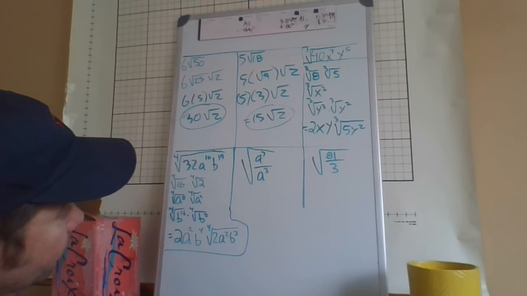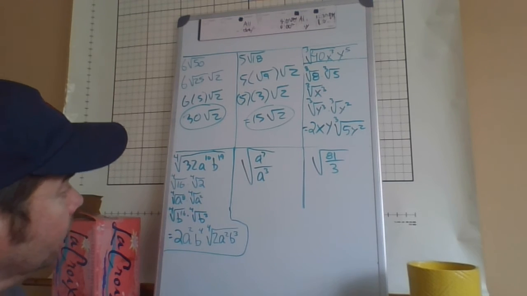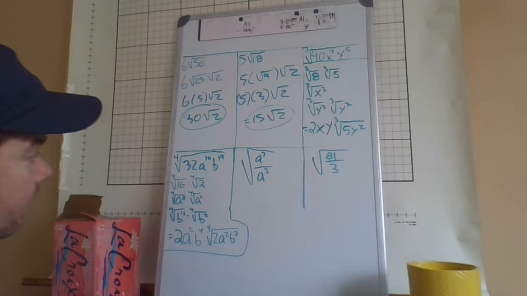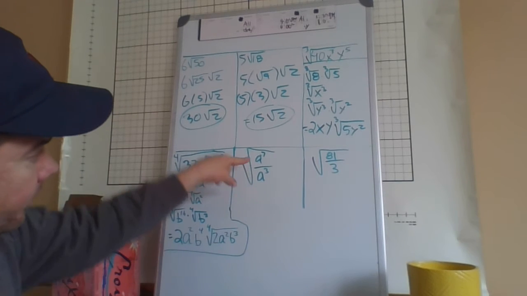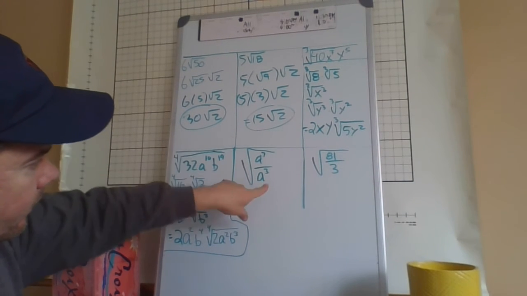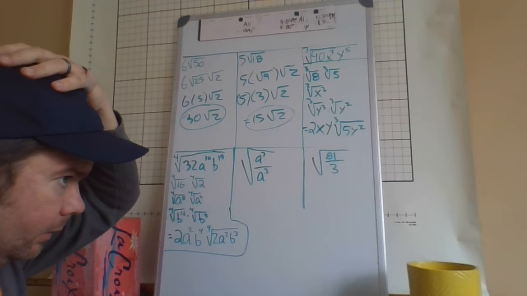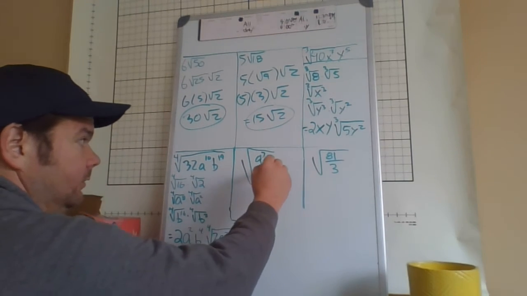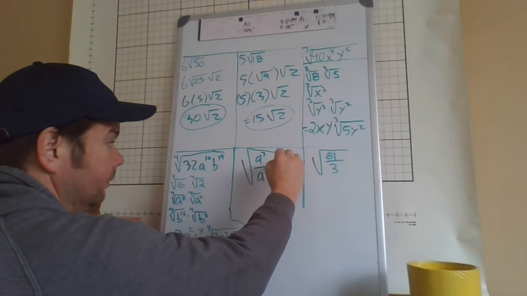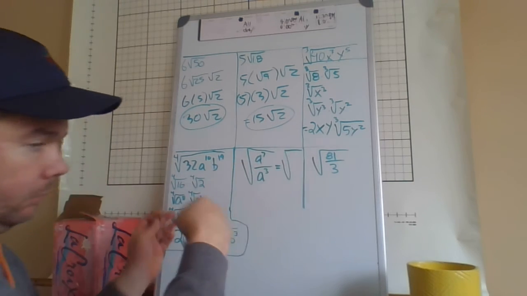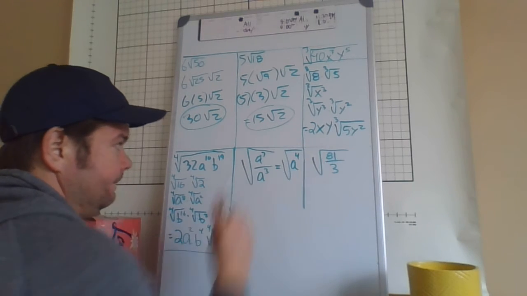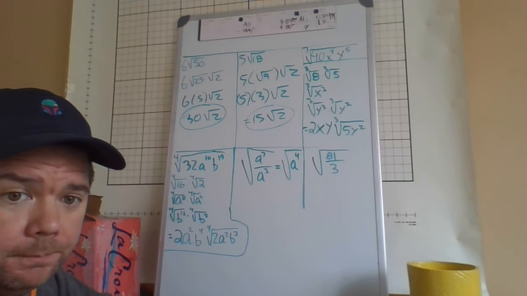These next two, what's interesting with these ones here, don't forget the order of operations, and don't forget about things you can do before you start taking square roots. So I look here, I've got a to the 7th over a to the 3rd. Well, what is a to the 7th over a to the 3rd? It's just a to the 4th, right? So before I even get into any radical stuff, I just simplify that fraction. And now I've got the square root of a to the 4th.